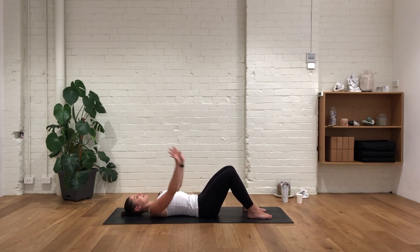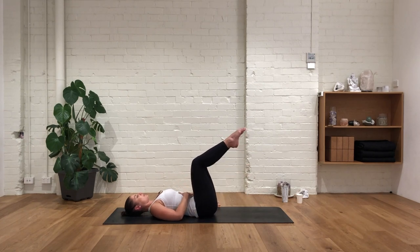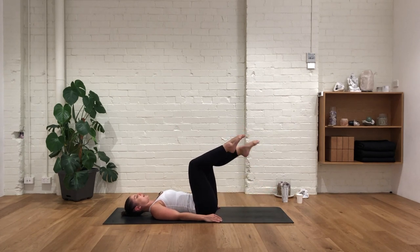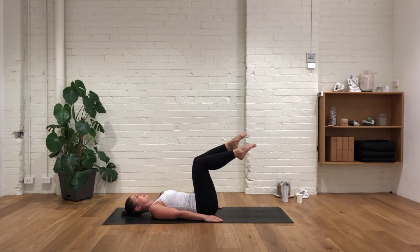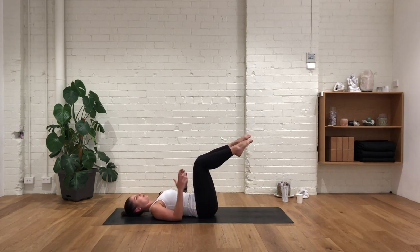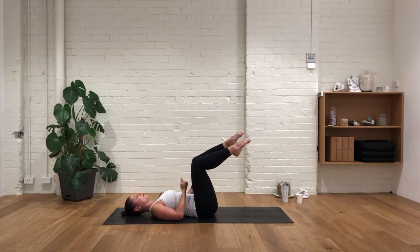Awesome job. Hands are down by your side, reach your legs in a tabletop. Draw those abs in nice and long through that spine. Head, shoulders, hips are resting. Inhale, tap your right toe down. Exhale, float it up. Inhale, left. Exhale, float. Keep the shape of your leg the same shape as you gently tap it down and float it back up. Make sure your belly button doesn't pop out. Keep it nice and firm. Draw those abs in.